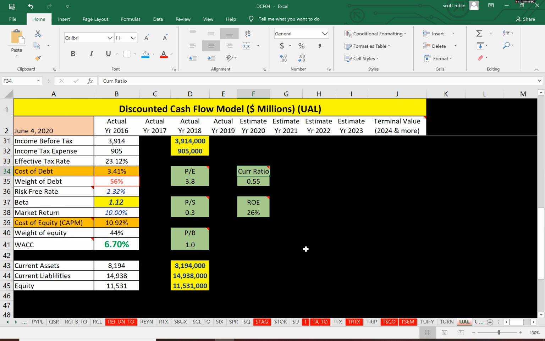I want to try to do the same analysis with the other airlines so I can compare all the ratios together. That would help a lot, because that's what you should really do, is compare the ratios of similar businesses and compare the ratios of the same business over several periods, like several quarters, several years. That gives you a really great picture of the company and the investment.